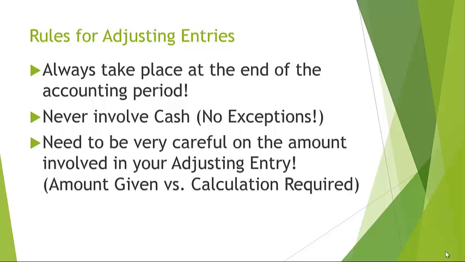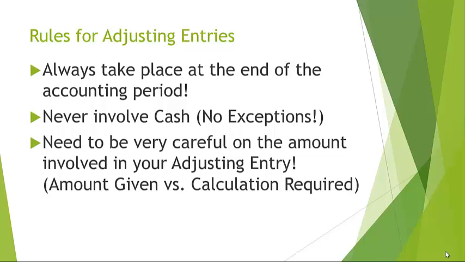So here are some basic rules for adjusting entries. First, they always take place at the end of the accounting period. So it'll be the end of the month, or let's say it's the end of December, so it'll be dated December 31st. If it was the end of June, June 30th, really the end of any month would be fine. And let's say you do a middle of the month end, as far as when you close your books, you could have it on the 14th or the 15th. That's perfectly fine. For the most part in this course, it's always going to be the last day of a particular month or a particular year.